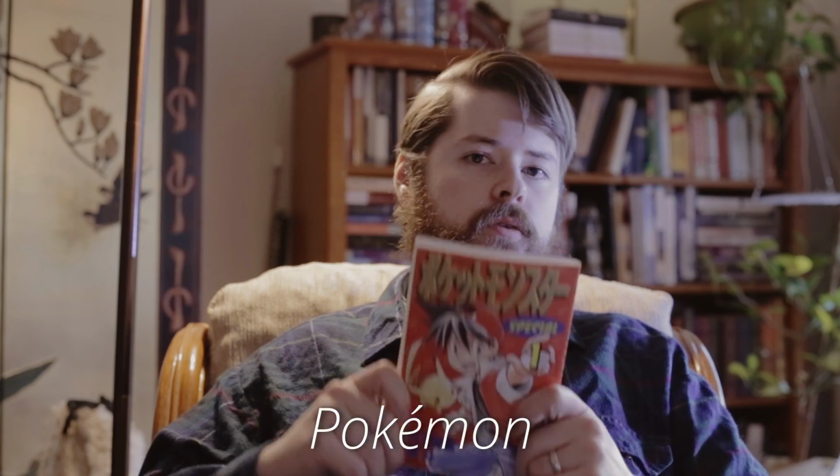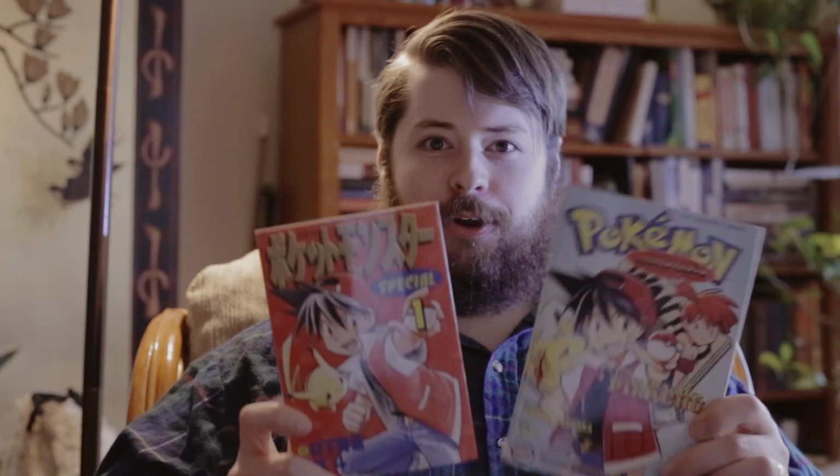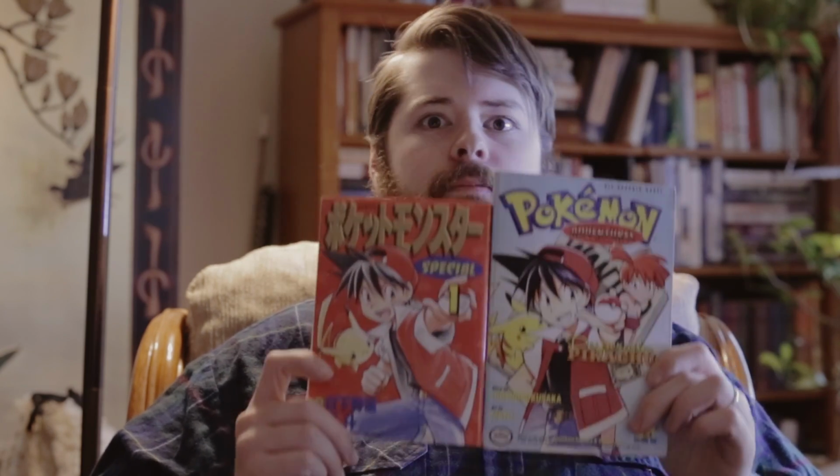So Yotsubato, next manga that I'm going to learn once I get good enough, is going to be Pokemon. And one of the reasons why I got this, in addition to nostalgia, is because I still have my old English version of this from when I was a kid. And so even though these look different, different sizes, and this one's brand new and this one's definitely not, this is actually the same version. It's just that this one's in Japanese and this one's in English. So I'll be able to compare them side by side.